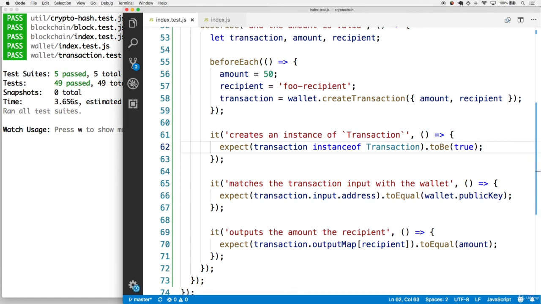Well, why not just take advantage of the existing transaction and specify another amount for the new or same recipient in the existing transaction's output map? Then the input can be re-signed, and therefore we can take advantage of the existing transaction object. So, as the next bit, let's make these transaction objects updatable.